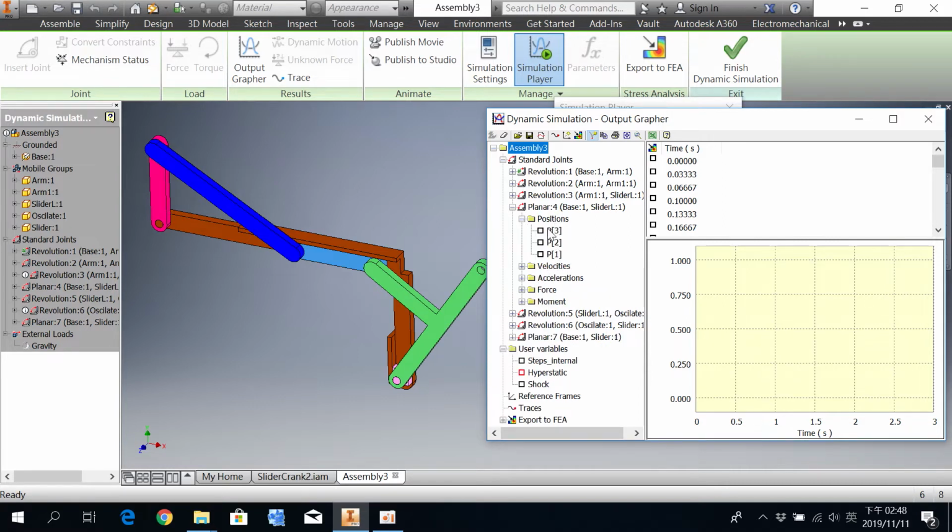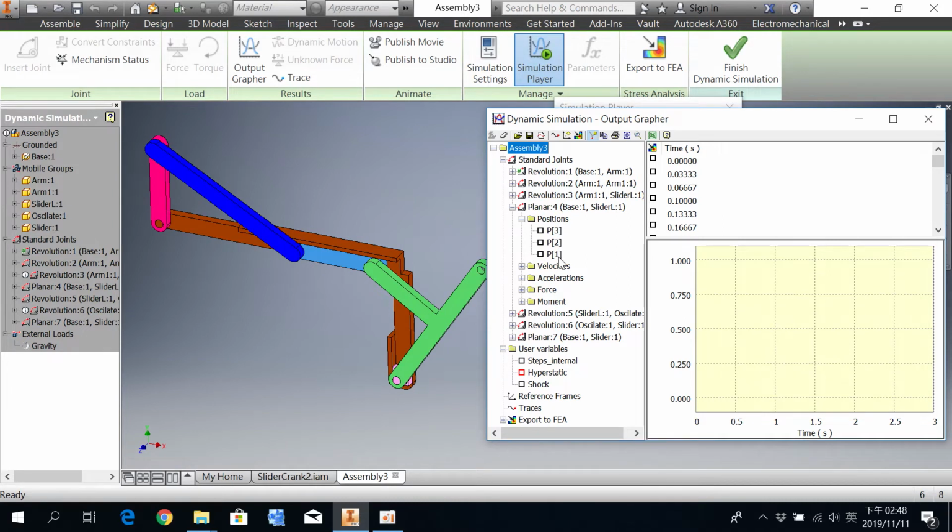So there are 3 variables here, P1, P2, P3. 1, 2, 3 means, because it's in position, the position in the 1 direction, 2 direction, and the 3rd direction. What does this mean? This basically means the X, Y and Z. But for now, you probably don't know what the X, Y, and Z are. Well, there's an X, Y, Z here, but this X, Y, Z is different from the 1, 2, 3 here.